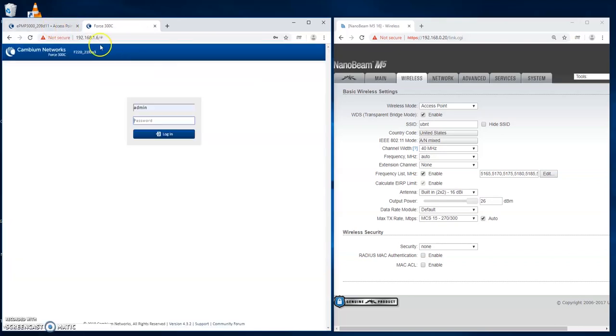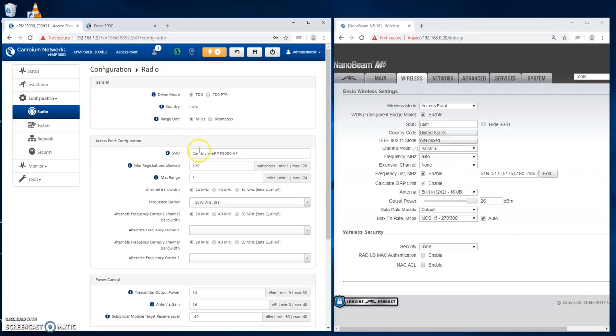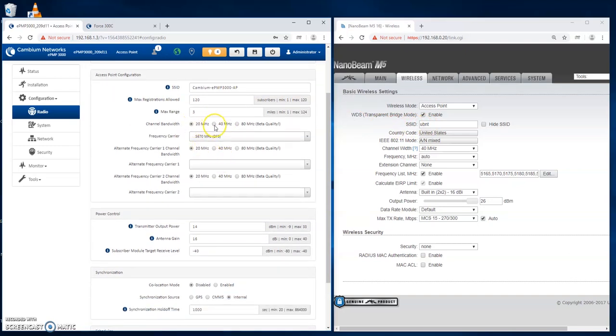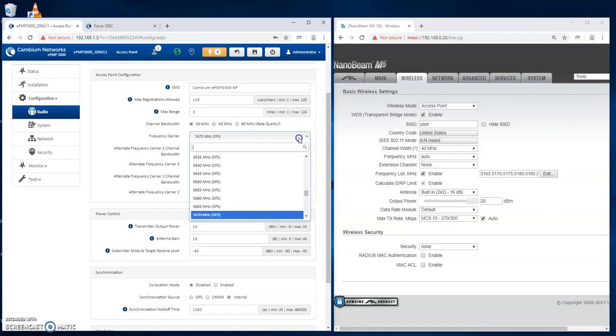Going back to the access point, you can see the SSID here, then channel bandwidth here, and center frequencies here.